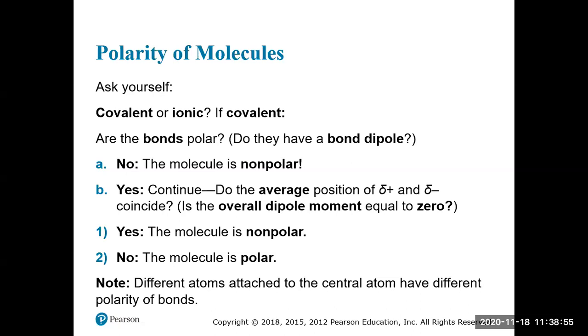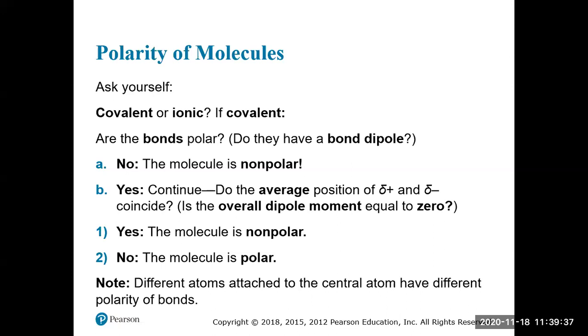So the first thing we do is we think back to our electronegativity chart. Remember, that's where we said in the upper right-hand corner, those are the elements that are most electronegative. And if they're very electronegative, they want to pull that negative charge towards them. So if we look at this and we say, does it have a dipole? Is the bond polar? So in other words, do we have a shifting of that charge? If we look on that electronegativity chart and see the values are pretty similar, then we would say it's a nonpolar bond. And if the bonds are nonpolar, then the molecule is going to be nonpolar.